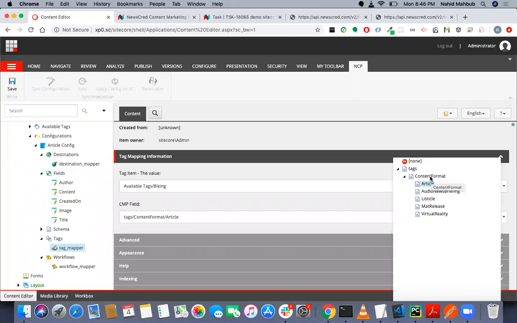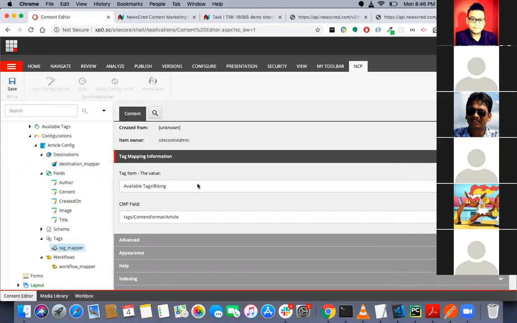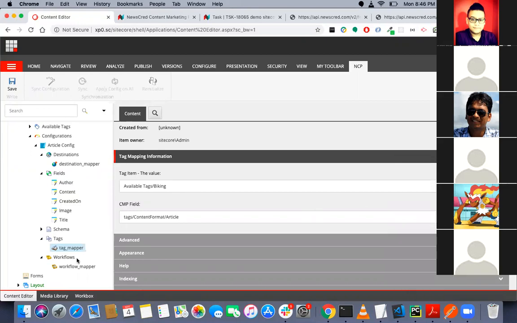I don't have any more tags exposed from CMP, but you can expose a lot of tags. If the content format is article, then it will be tagged to a particular tag. I just have 2 tags here in Sitecore, so you can select whatever tag you want, and content will be tagged accordingly.